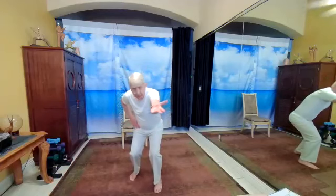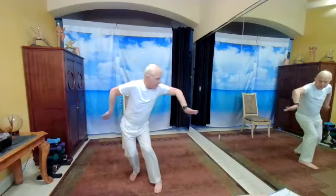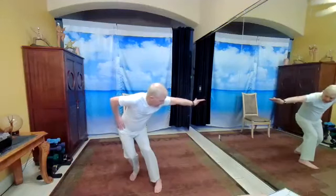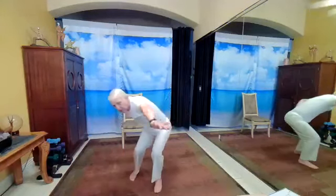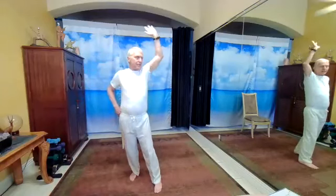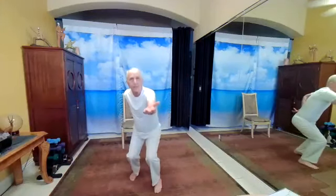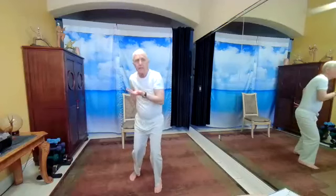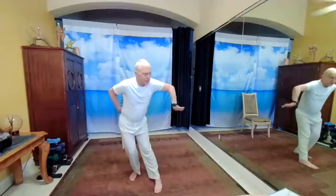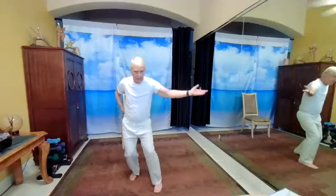Let's try that again. So the first one is inhale in towards the chest. Straighten the knees. Stretch. Now exhale, bend the knees and put the hip to the left, arm to the right. Now gyrate the hip and it swings the arm the opposite way. Start straightening the knees as you go over the head. As you exhale, bend the knees as you come back down into a squat and return. Okay, try that again. So it's inhale underneath the arm and exhale, push the hip to the side. Then inhale, circle over the head. As we exhale, we're bending the knees to return.